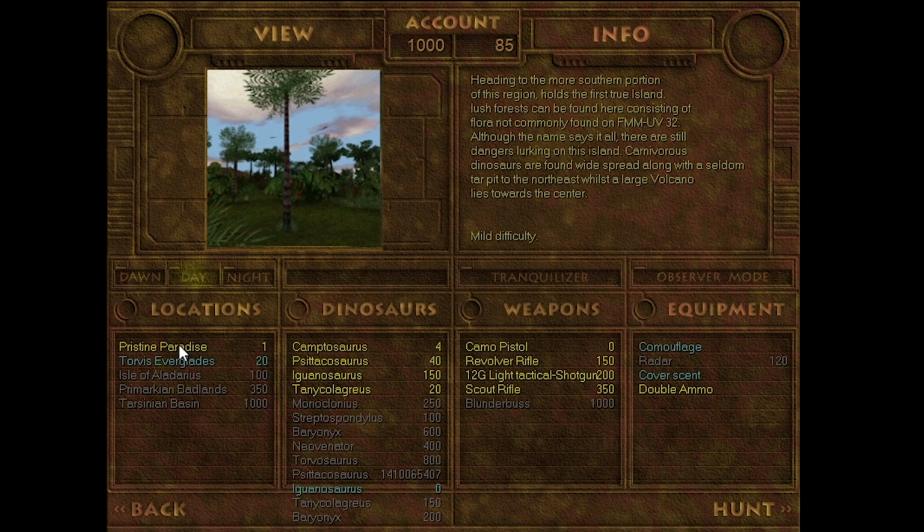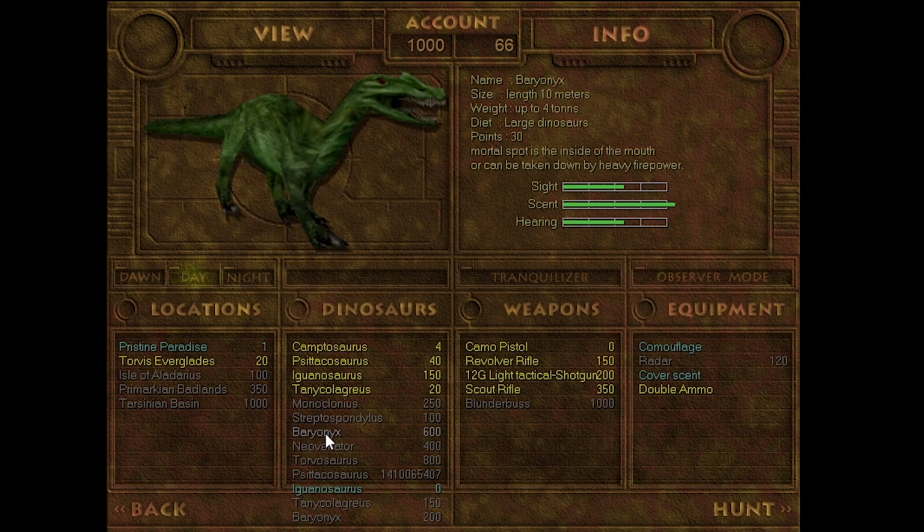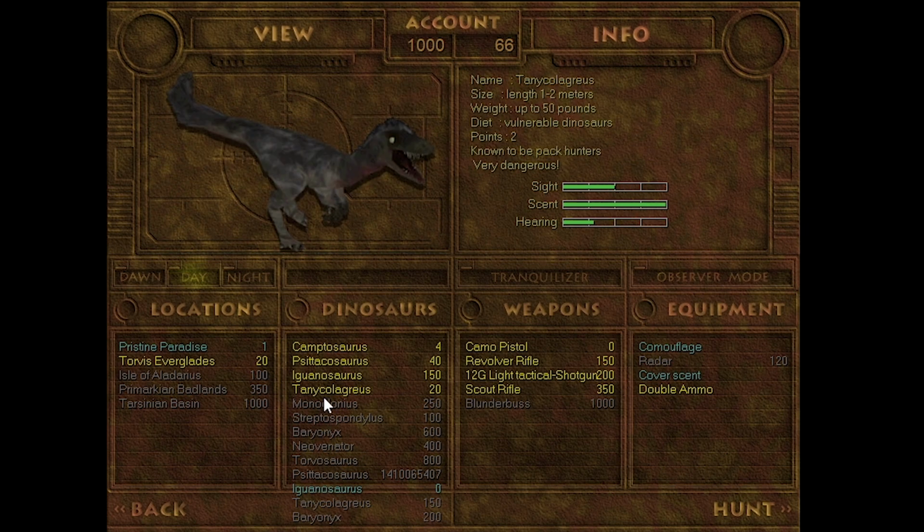But maybe because of how dense... I wouldn't call this mild difficulty for how dense that is. That definitely doesn't fall under that degree. But next week we'll try Taurus Everglades proper, see how we do there, and see if we can hopefully get some points to try unlocking any of these other ones.